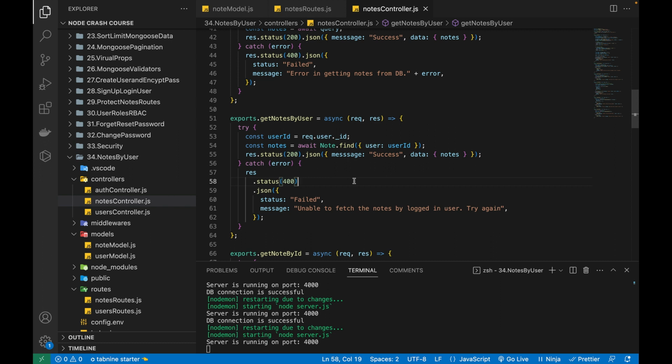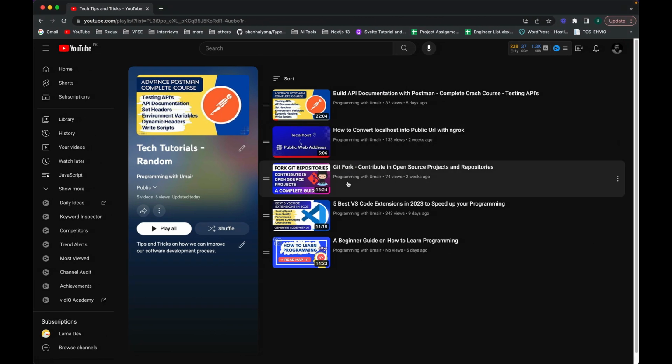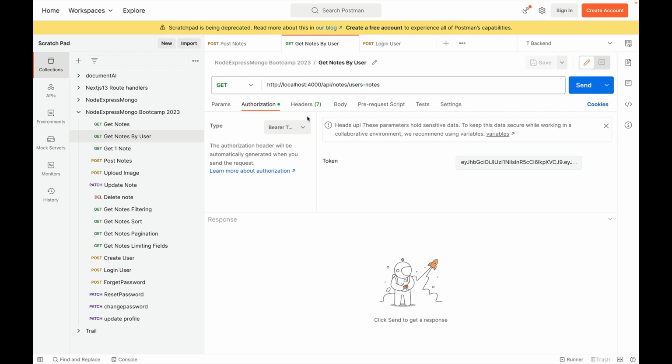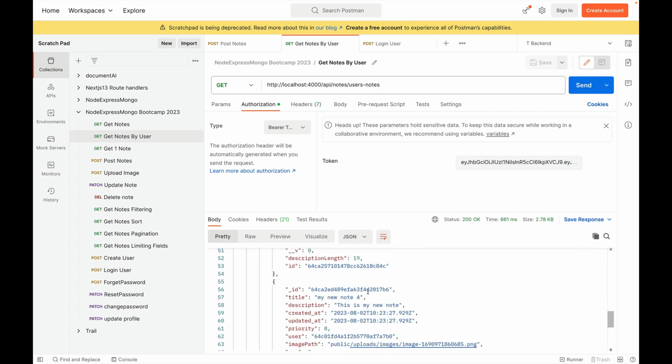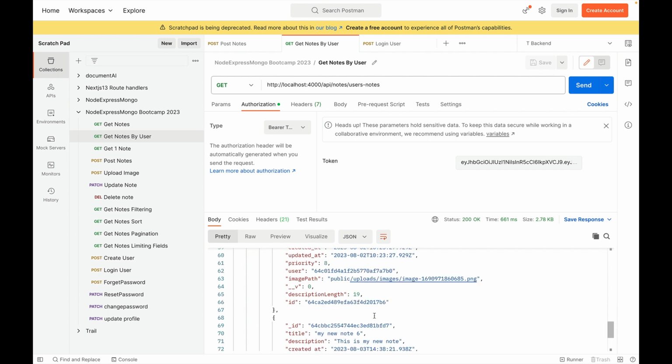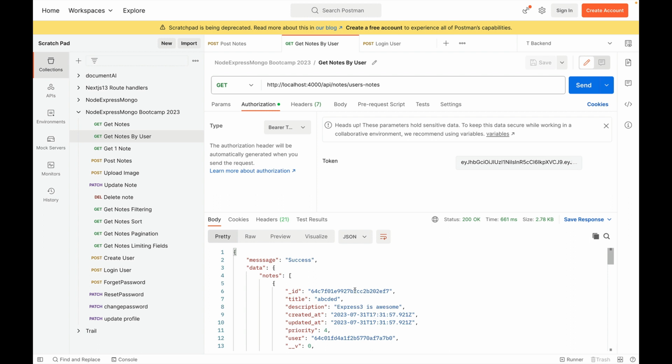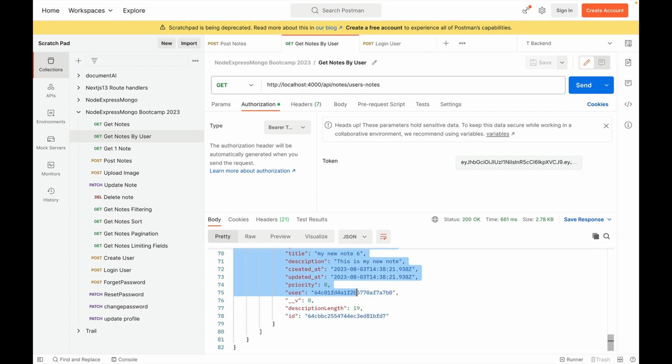Now what I'm going to do is, again, I'm not going to pass the user ID because I will fetch it by the logged in user, using the access token of the user, and then I'm going to fetch the nodes which are created by a particular user. So here I've already pasted the access token of the logged in user, and now I'm going to hit send. And yes, these are all the nodes which I created by this user before with the same name. So let's try to add a new node and let's see if it exists in this array or not.